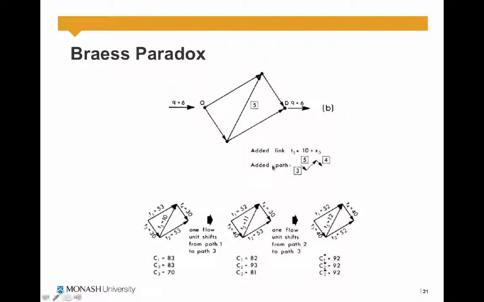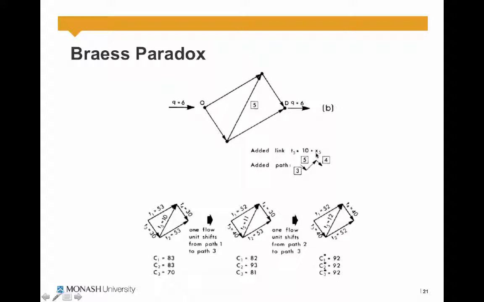But now imagine we add another link to the network. Imagine we spend millions of dollars to create a new link into the network, going from this node to another node. Let's call this link 5, and the added path would be this link, link 5, and the origin. So let's start with the user equilibrium solutions, where we had the travel time 53 on link 1, link 4 we had 30, 30 here, and 53 here.